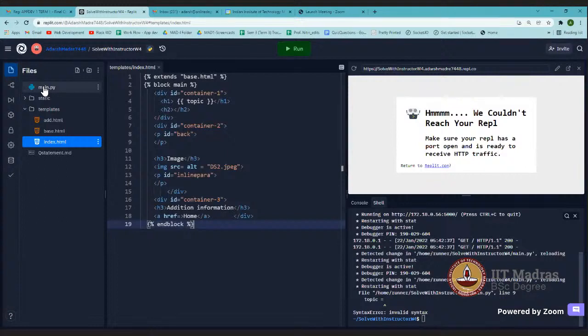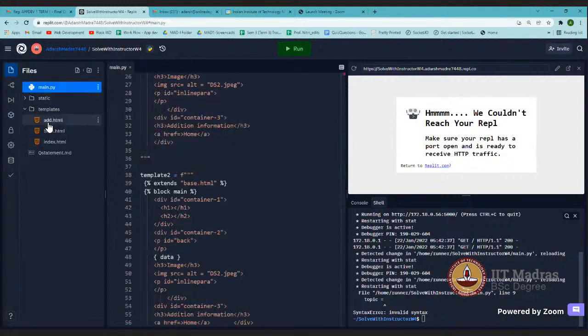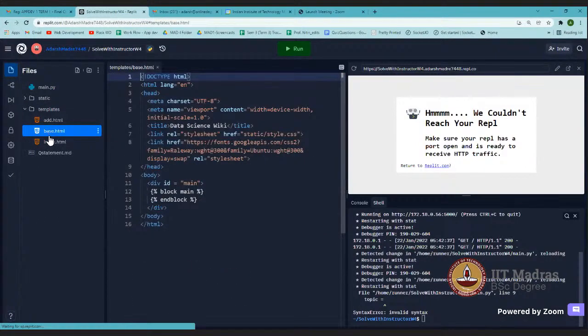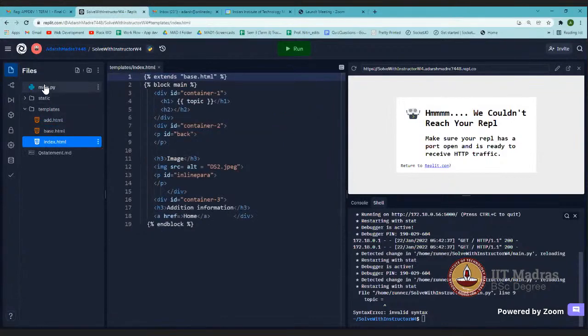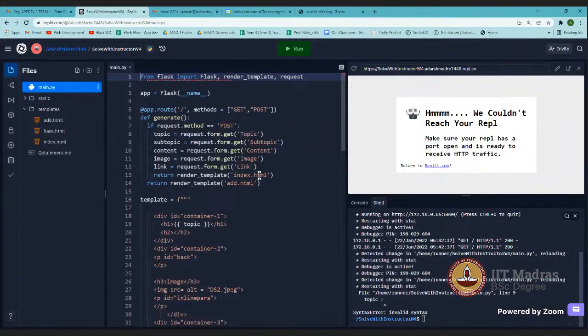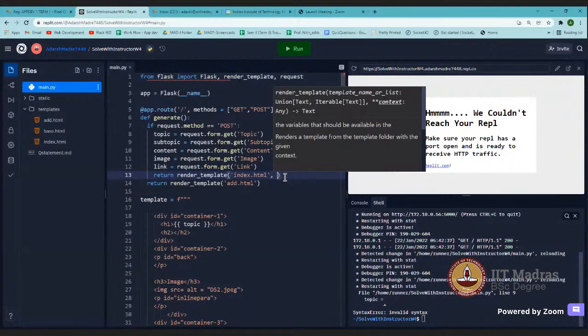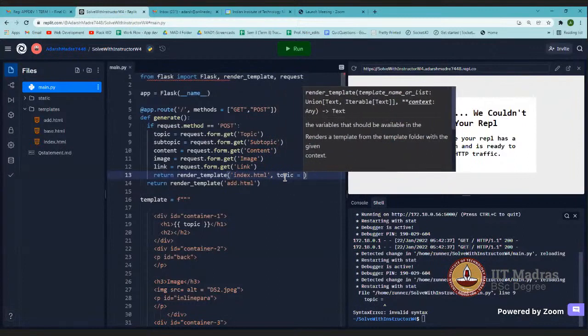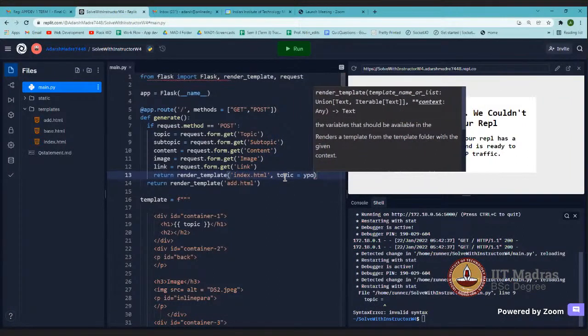All right, so how will I do this? What was that file? It was actually index.html, right? So if I want to run this index.html, this file also needs to know what the topic was, right? So we will write topic equals topic.